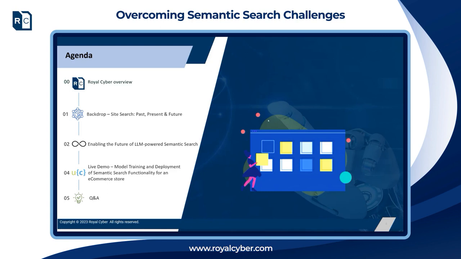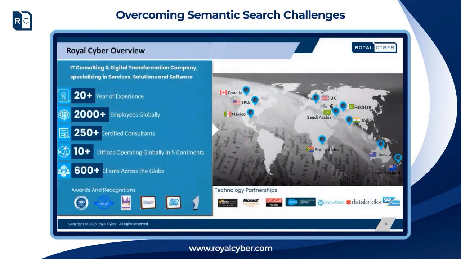So just a bit about Royal Cyber. Royal Cyber is a global IT consulting and digital transformation company specializing in services, solutions, and software. We have over 600 happy and satisfied customers spanning across 10 countries, supported by a skilled team of over 2,000 Royal Cyberians who are ready to help you with your digital transformation and business optimization journey.